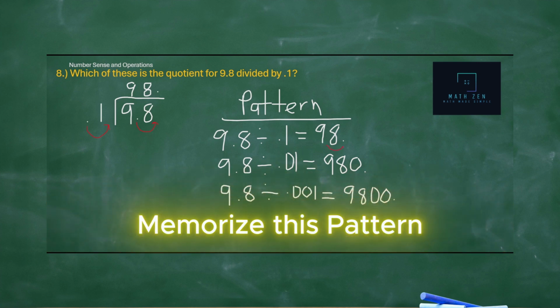So if you see the little red loops I'm doing here, if you remember that pattern for every time that you are dividing by either 1 tenth, 1 hundredth, or 1 thousandth, you don't really need to do any math to solve it. This pattern could also be described as the digits in the answer moving to the left while the decimal remained stationary. I just prefer to say that the decimal jumped to the right.